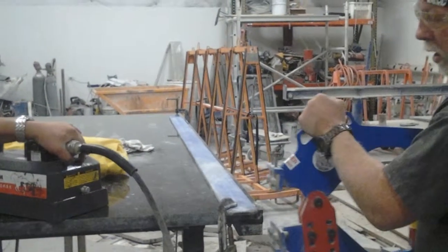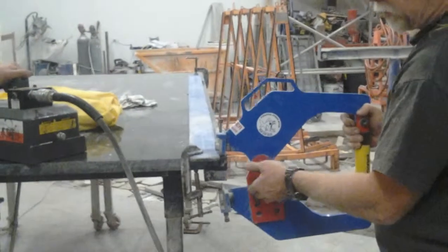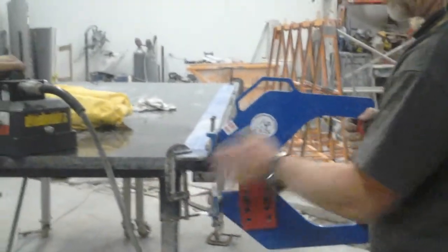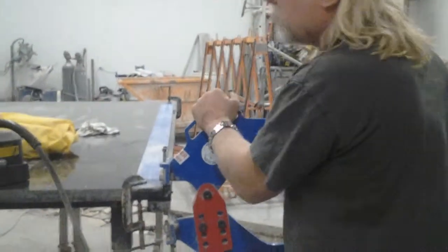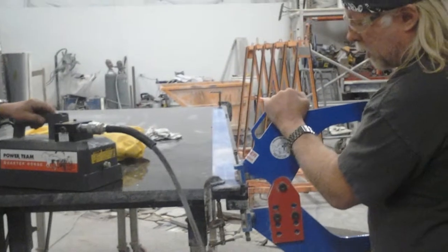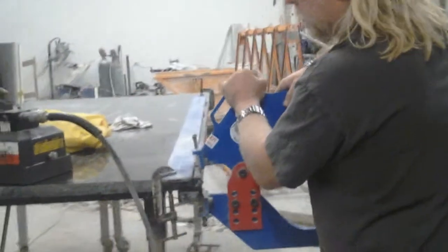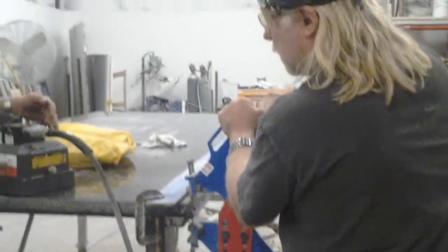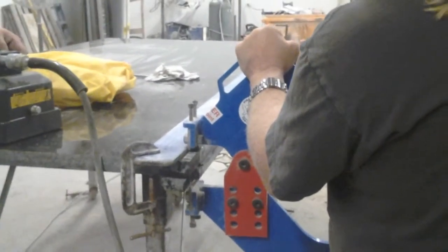All right, so now we've adjusted this to make it wider, depending on your stone. So what we're going to do is put your handle and press on this little button. Okay, I'm going to flip that back all the way. Okay, do it again.